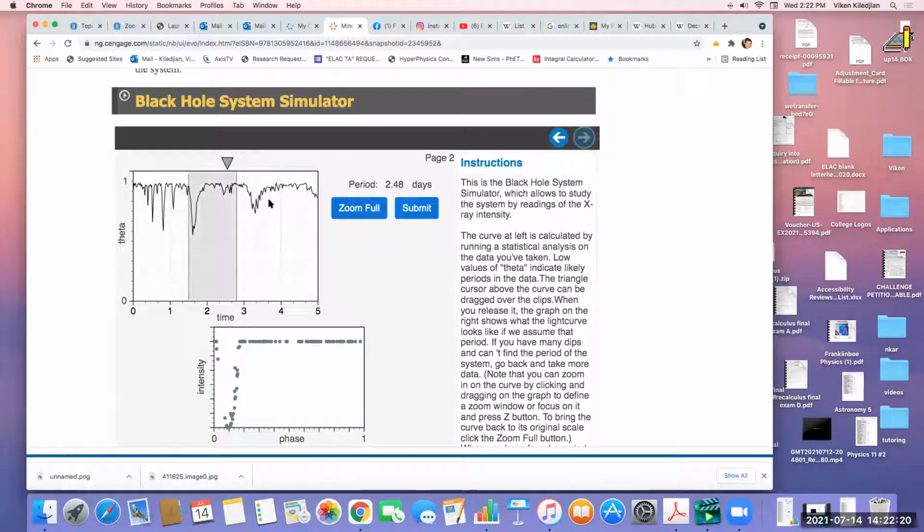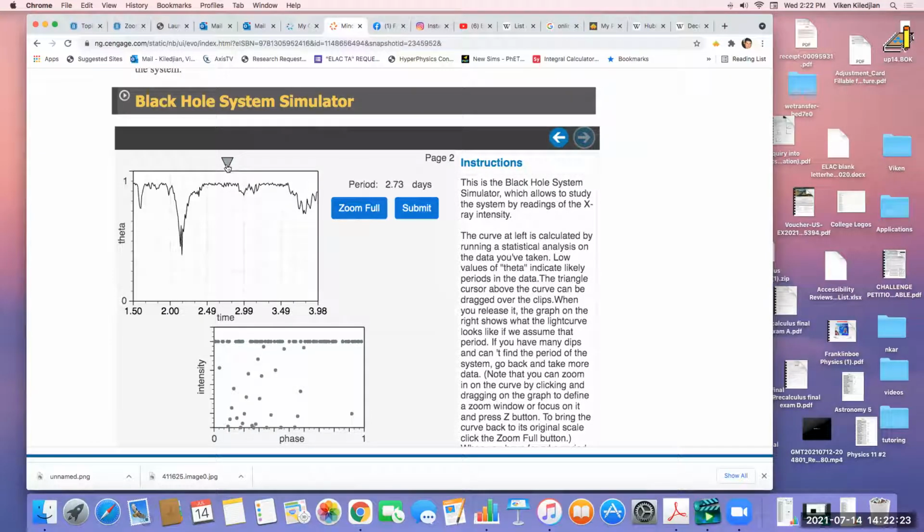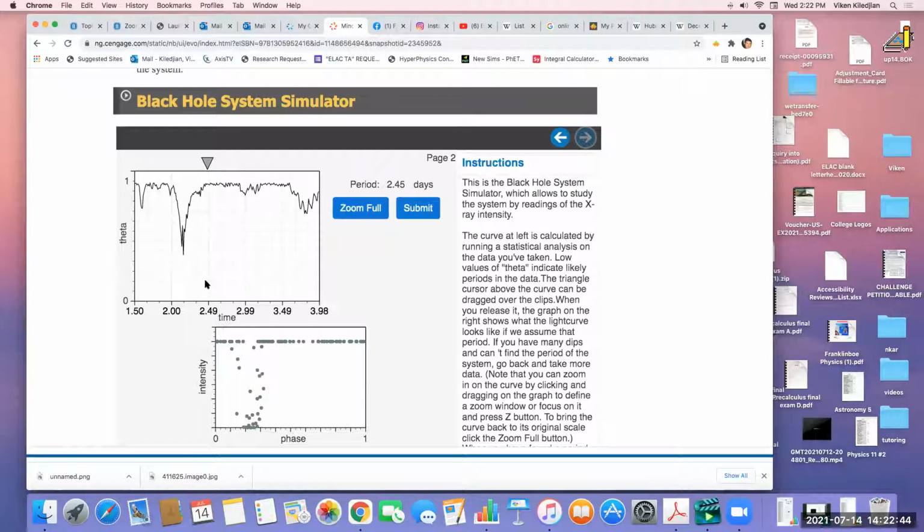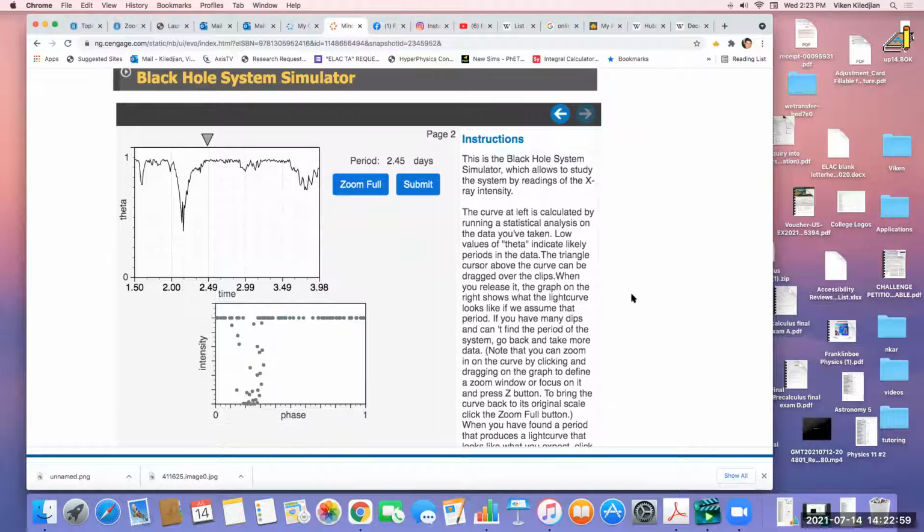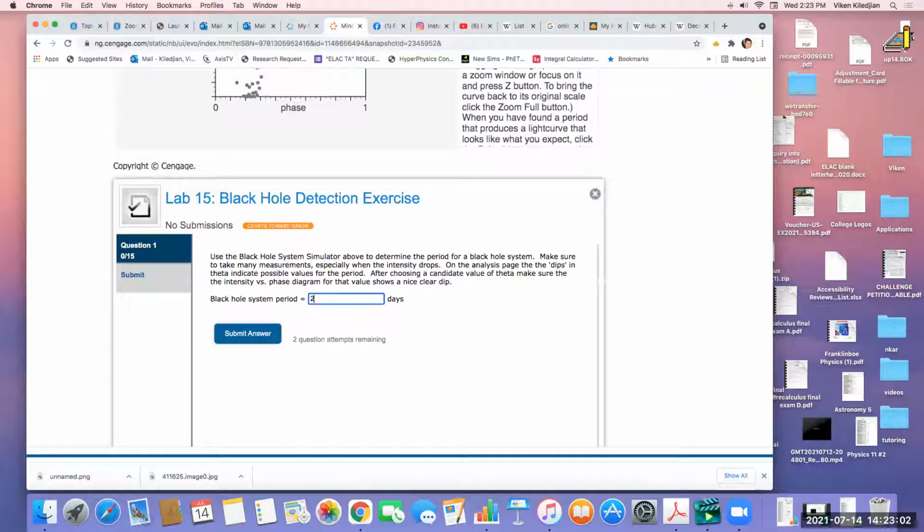So then I'm going to focus in on this. Then you go to around 2.5. I'm seeing right there, intensity dropped drastically. So you could take a photo of that. Well, you could just take one photo even showing this whole thing, 2.45, and this is dipping. So that's likely to be the period. And there's probably a margin of error here too. Oof, 2.45.